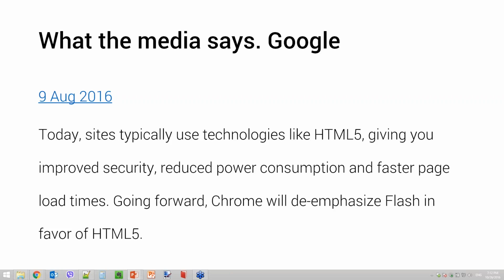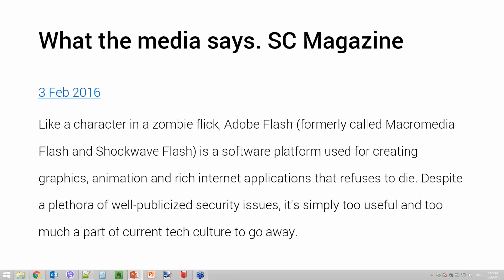And here's the original text from the Google blog. Here they're talking about HTML5 technology, meaning that this technology is already available and powerful enough to substitute Flash. Before that, HTML5 was kind of not ready. It didn't have all these nice features like 3D objects that were already in Flash, but now HTML5 is cool enough to be the main technology.